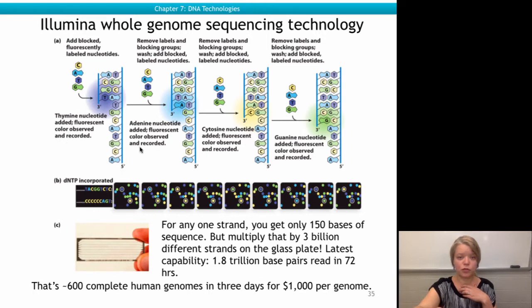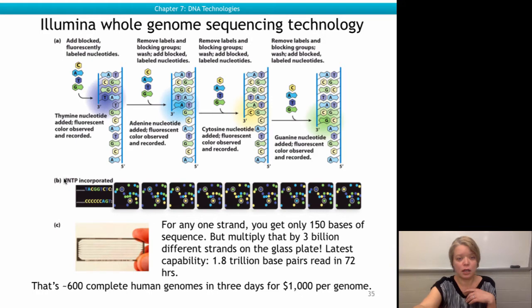the fluorescence of the purple nucleotide is quenched, the H group is converted back into an OH group, allowing for incorporation of a next nucleotide, in this case the blue A. The spot glows blue, that is recorded, the camera will photograph each cycle, and then the process repeats itself.